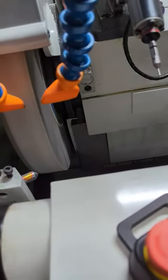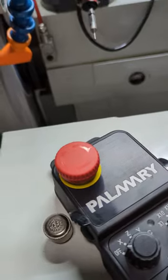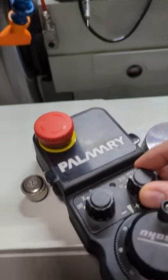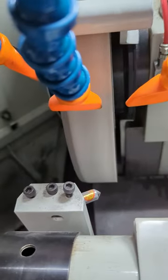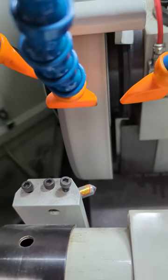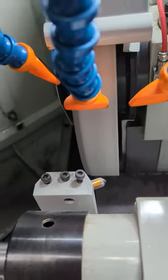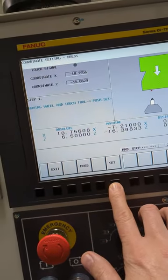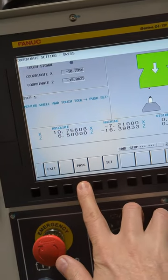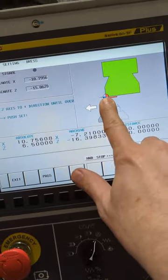You can go as slow as you want. These are pretty safe speeds. The times 1 and times 10 are really slow, pretty safe, but go as slow as you need. Then I can usually see a glow, and that means that I've hit the wheel and the diamond kind of glows. When I do that, I'll hit set, but I'm not going to do that now. I'm going to hit pass because I've already set this up. So I hit pass, and then it's going to ask me to come down to the left side here.